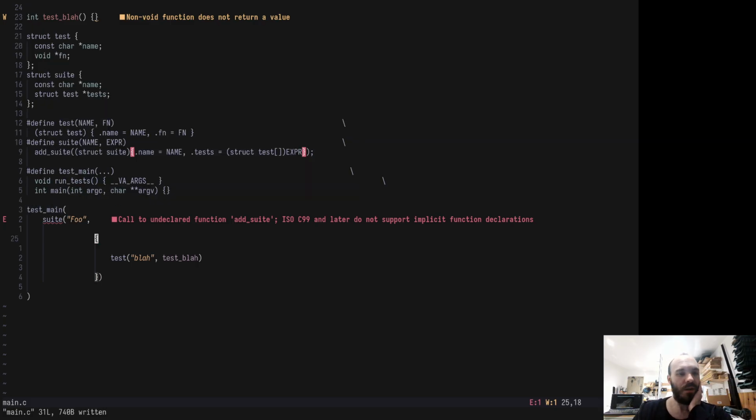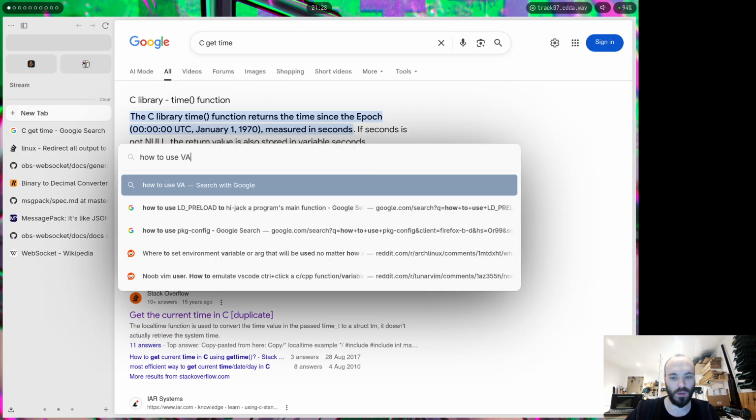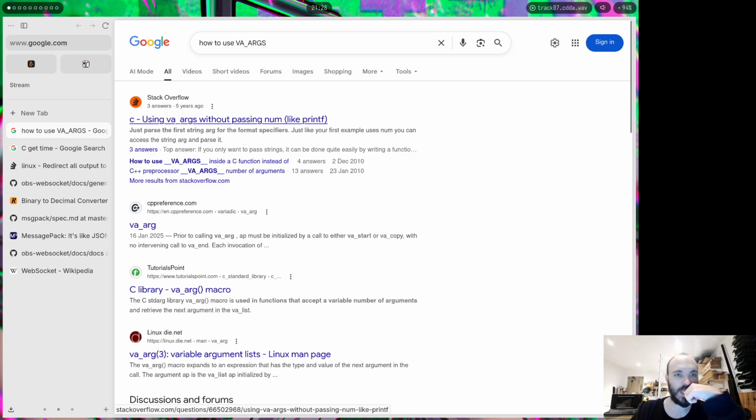In the end it does this weird thing unless I use the VA args properly. I think that wouldn't be a terrible thing. So how to use VA args in C.